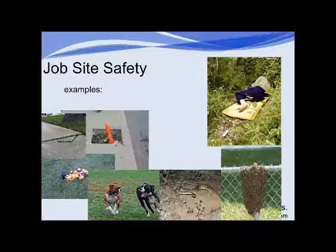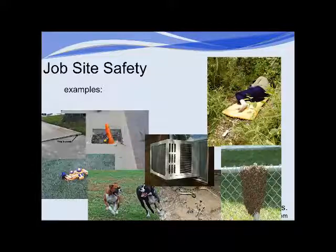This is one particularly for some of the parks folks and the government employees who are spraying these parks. I had a customer come in just a couple months ago, and he was going into an outhouse to spray, and there was a homeless guy in there who swiped at him with a knife. He cut him. It wasn't bad, but he got cut. It cut him through his shirt and it nicked him. And that's the kind of thing you want to know before you go in there. Make some noise.